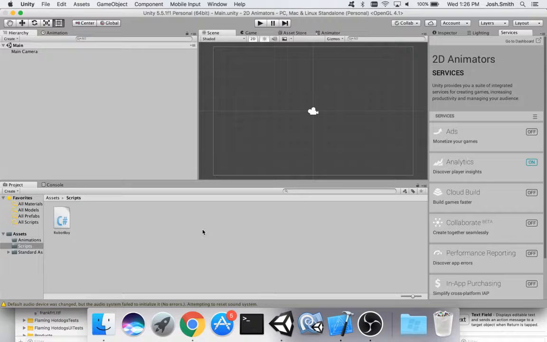So I'm also going to change a couple names here because they don't make a whole lot of sense. I'm going to change the object's name to Robot Boy. And this animation controller right now is called Robot Boy Idle 00. But this controller is actually going to handle all of the Robot Boy's animations. So I'm just going to call it Robot Boy. And if we select the Robot Boy in the scene view and go to his inspector, we can see that an animator component has been added to the Robot Boy.